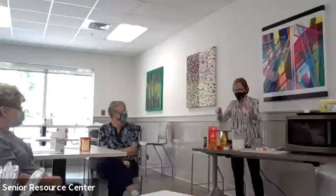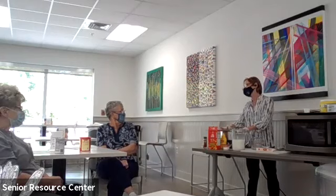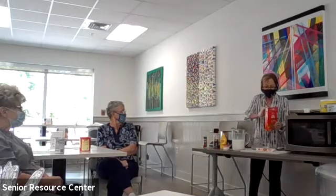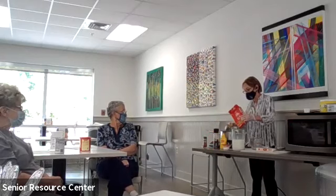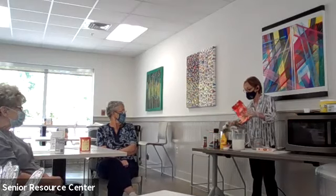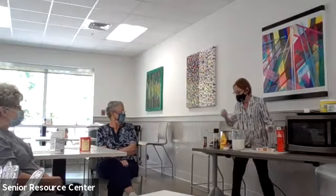All right, so we have our 2 cups of milk in here. I am using 2%. Typically, I would perhaps use a 1% or skim, but for something like the macaroni and cheese. And then if you just put your 2 cups of pasta in here. Certainly you can use whole grain pasta, a tricolor pasta. We're making this traditional, so it is just your regular pasta.